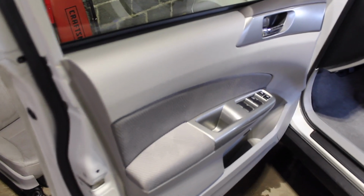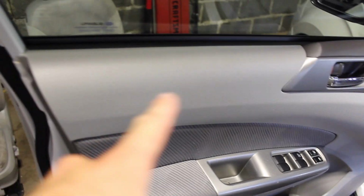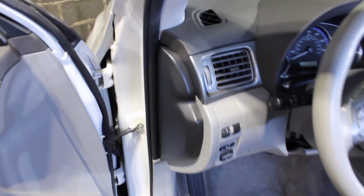Alright, so I finished up on the doors. Look at these. All that grime out of the cloth and on the plastic here. That pocket cleans up nicely. The lower pocket too. All the door sills and everything. I got all the sill carpeting around here and then all the back and passenger. All I have left on the carpeting is that. I'm going to probably have to hit that with steam. That is some really caked on gunk. But dashboard's all done. Looks beautiful.